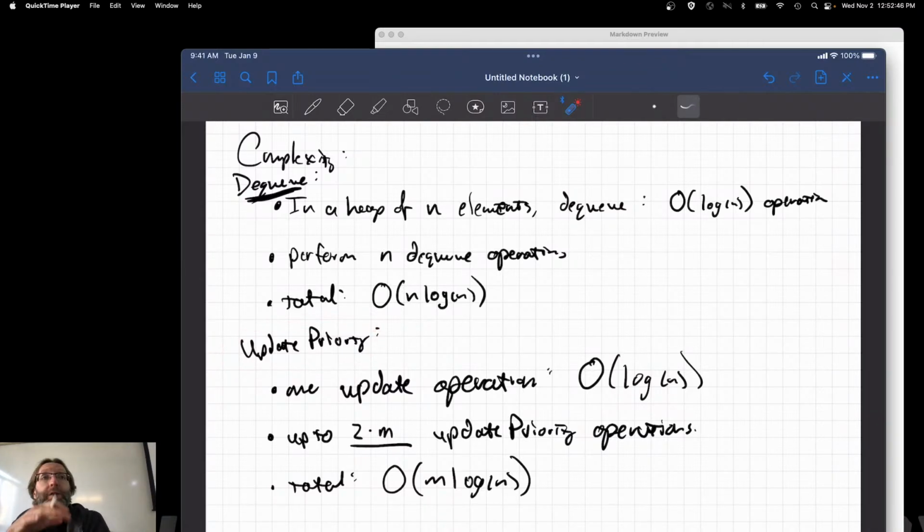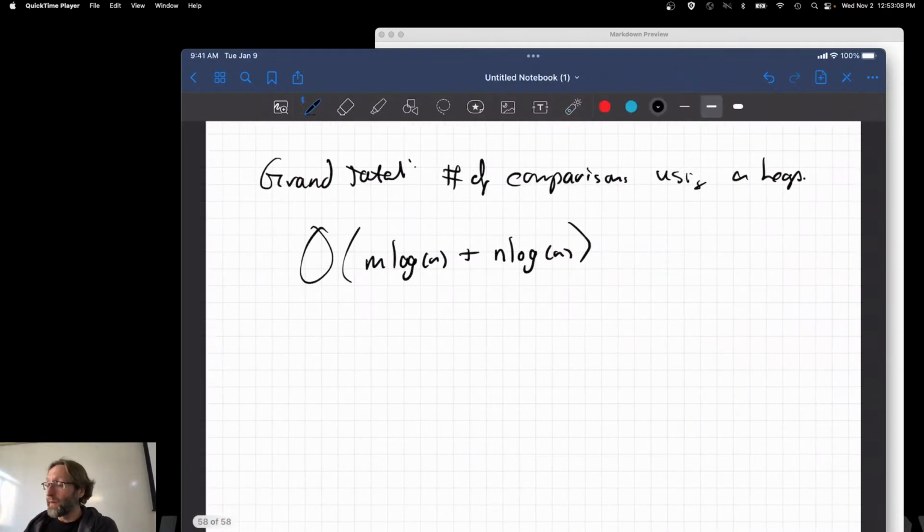Now, you can do a little bit more careful amortized analysis and come up with slightly less, because the size of that queue is going down, right? So you're not always going to be doing order n operations. The first one you'd be order log n, then log n minus 1, log n minus 2, et cetera. So you might get away with slightly fewer operations.